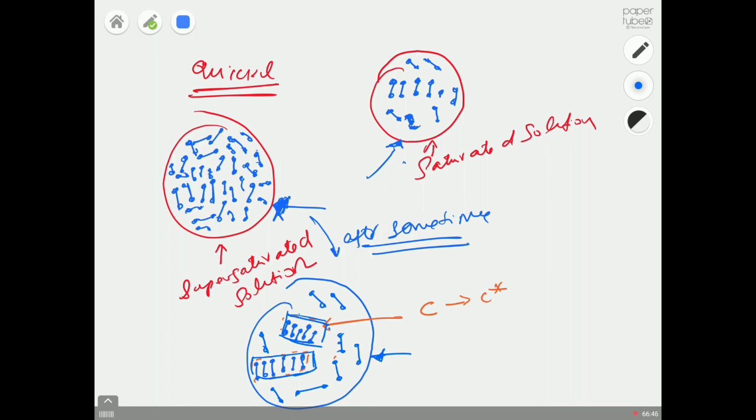When you have a supersaturated solution, you have too many molecules in excess of your solubility concentration, and they like to come together and settle together. They might form something like a solid, and eventually it will become a solid crystal. So that's the whole principle behind the crystallization technique. And here I just drew a diagram and mentioned "after some time" just like that.